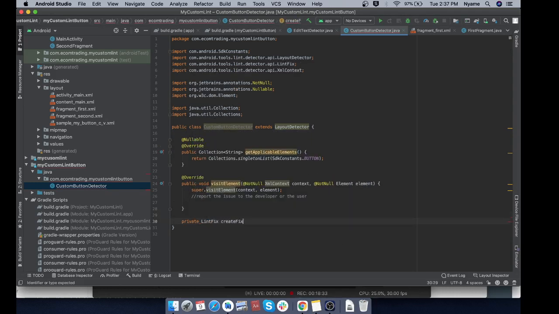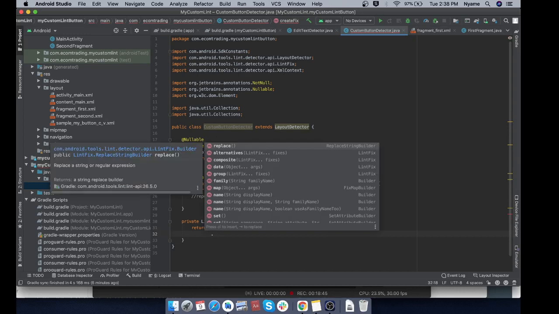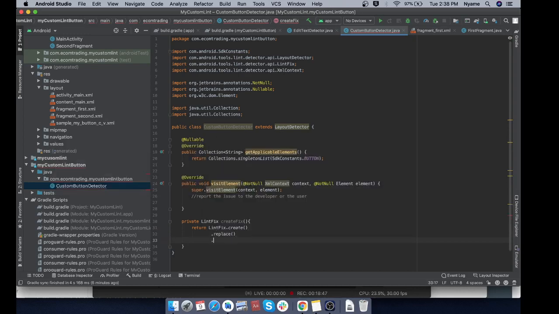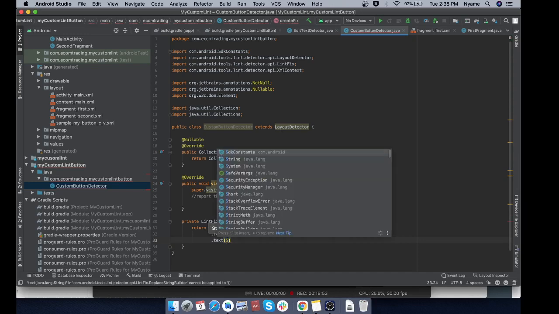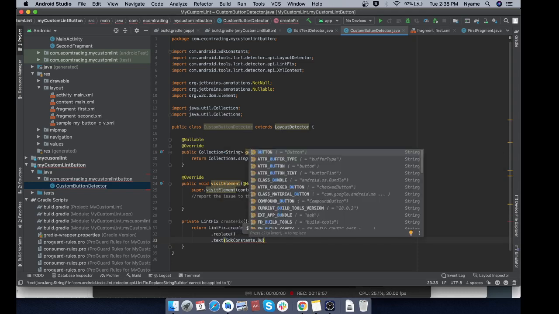LintFix.create().replace().text, and the text is SdkConstants.button.